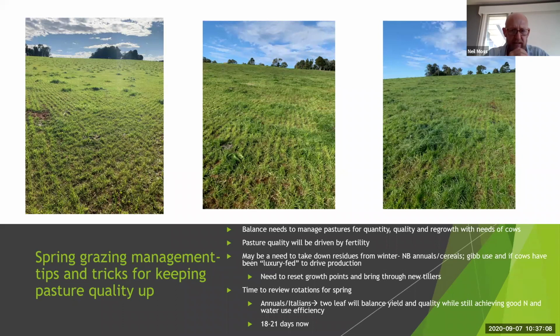So again, thinking about these issues around pasture quality and pasture management is really important now, because one of the other things which we think is going to be very important at this time of year is making sure we are on top of things with respect to fertility. As we move into spring, the nitrogen requirements for our plants start to increase quite dramatically. We'll talk a little on what requirements for nitrogen may exist in our system, and some of that is going to be driven by people's targets as to whether they're trying to produce excess feed for conservation, or just trying to maintain pastures for grazing.